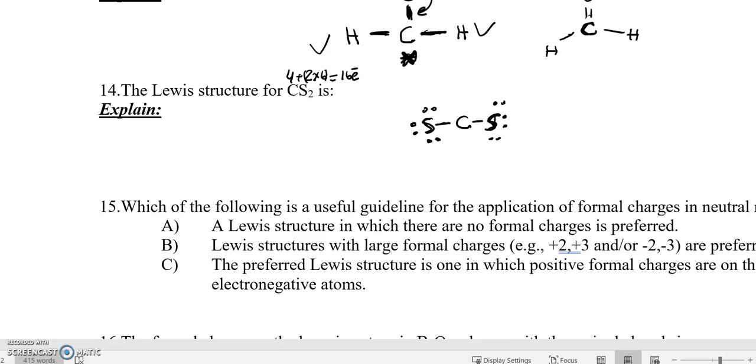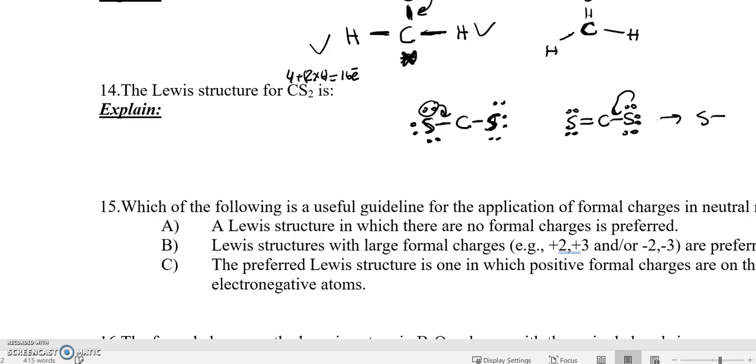Carbon does not have an octet. So to make an octet for carbon, we're going to move electrons to the right here. So I'm going to have sulfur double bond with sulfur, having 4 lone pairs. Carbon, sulfur, 1, 2, 3, 4, 5, 6. Now this is still not enough because carbon here does not have an octet yet, right? So this time we're going to move these pairs.